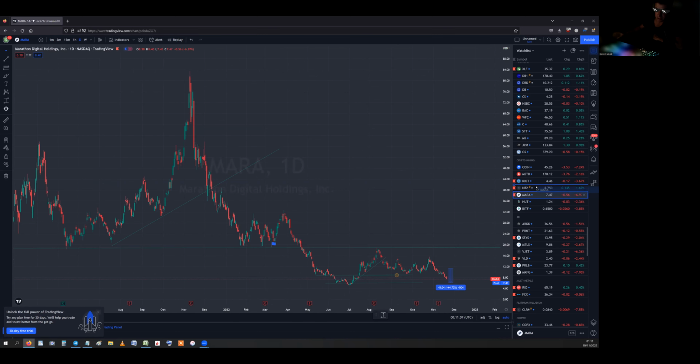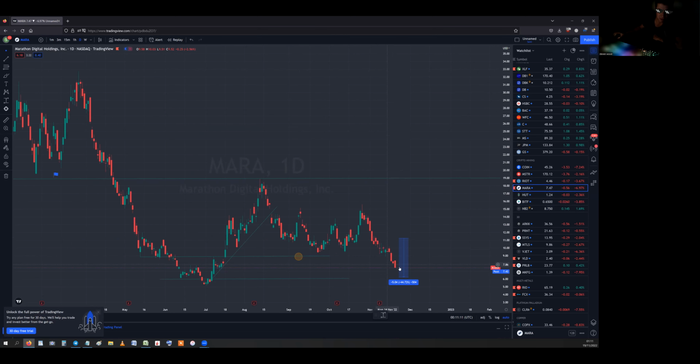Mara, just like Riot. I should have one near the other. Mara, absolutely near its lows, closed at low of day, horrible stuff. Decent stock though, actually quite a decent stock. But there's talk of, if Bitcoin goes a little bit lower and also with the energy prices, because these guys take a lot of energy, the cost of energy is going up. And if the underlying commodity is going down, you're making less money and the costs are going up. So obviously, share price gets destroyed, plus speculation, short covering, shorts piling on. And the rest is momentum technicals and all this stuff. So very vicious pressure on this.